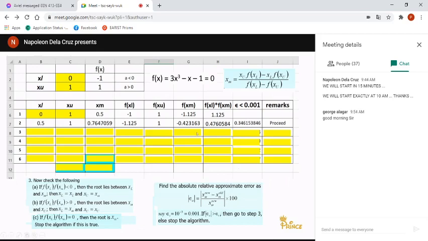Next, check this. This is positive. So again, we will be using this one. Okay. So therefore, this one will become this one. This one is still equal to that one. Okay. Then solving for this, f of xL and f of xU, ayan lang ang values. Then followed by the value of xM. What is it? Yun. And yun. Then getting the product, that's it.